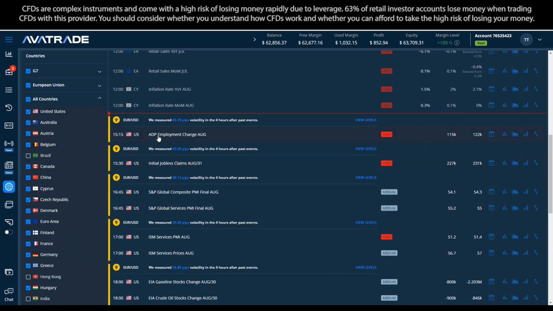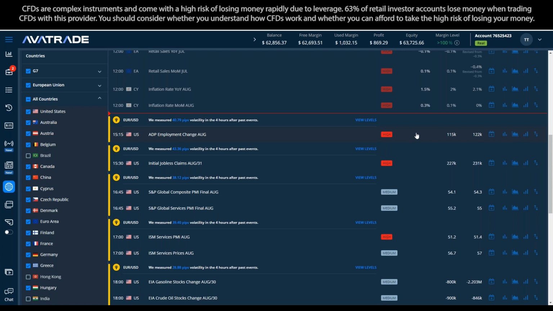So as we then look at ADP employment change, keep in mind the US dollar many times is a safe haven currency when there's fear, okay? It's why many times the stocks drop when there's fear, economic fear, because they're selling stocks and going into the US dollar. A lot of times that's the default currency when stocks are being sold. US stocks are paid in US dollars, it's transferred into currency. And so as stocks sell, it many times has a strengthening effect on the US dollar. So something to keep in mind. Not always, but there's a connection there.